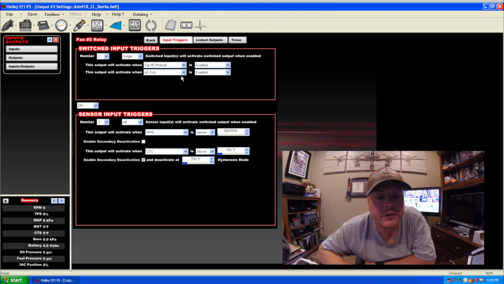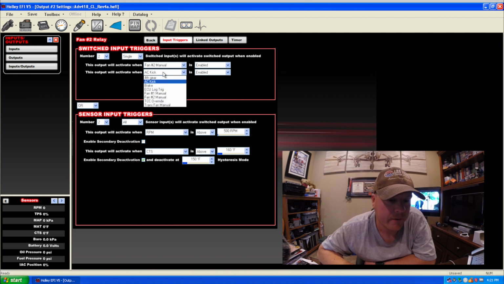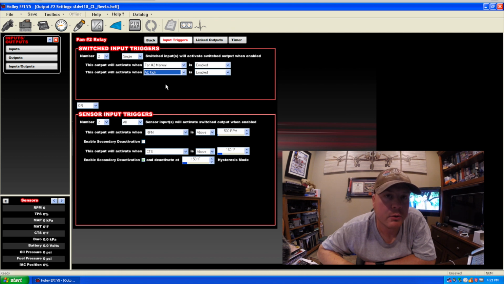And so anytime it does that, I pipe that into the ECU, and that comes in as the AC kick. So AC kick is true anytime the air conditioning is on. I use that same signal that's used in the logic for the idle control to control the fans. That just makes sure that as you kick the AC on, both fans are pulling, because you don't want your fans off when your AC is running, especially sitting at idle.